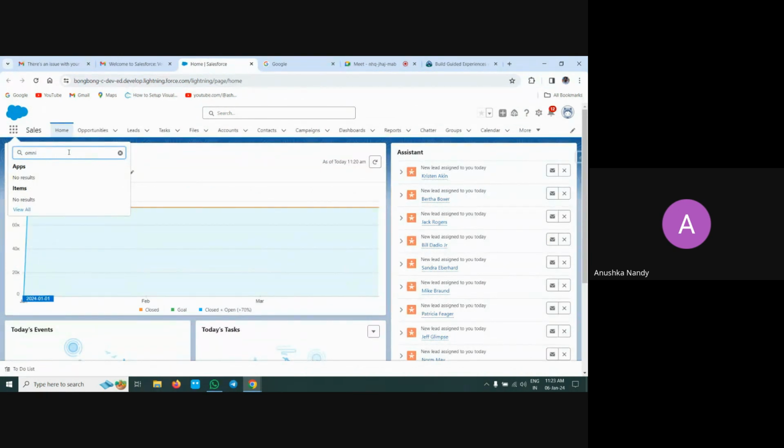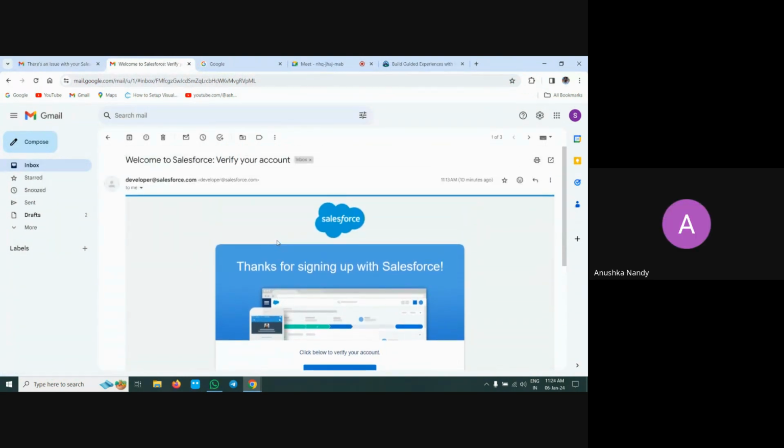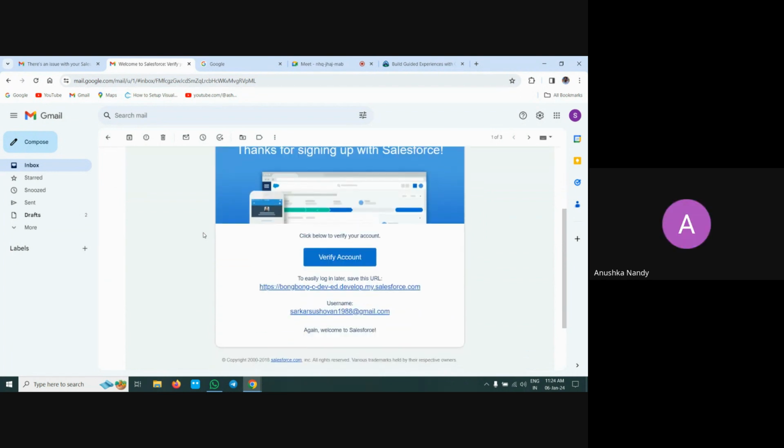Can you show us the link you used to create that org? Yes, this link. Can you scroll up a bit? I'm trying to see if my email said something about it being an Omnistudio org.